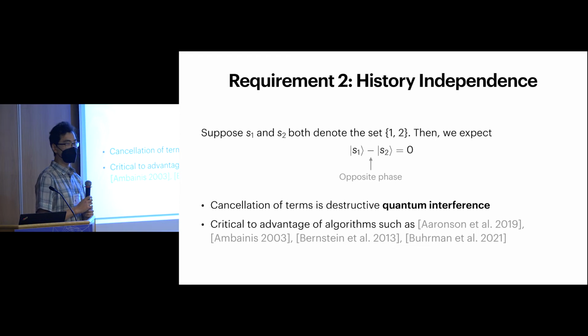If you know anything about quantum, you've probably seen, like, the double slit experiment, that sort of idea. That's what's going on here. And it's one of the central phenomena that's being exploited by the quantum algorithms in order to give you the speed up that you need. So this property is really essential for the algorithm to work. If the property of this thing equaling 0 does not hold, the algorithm breaks.